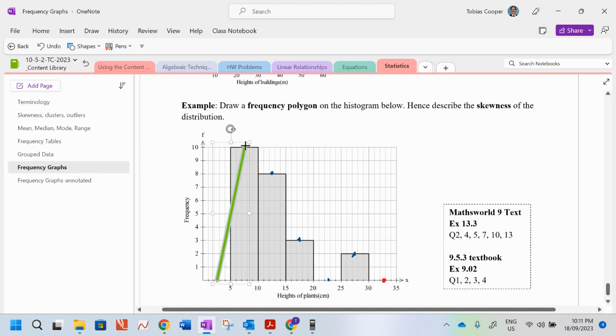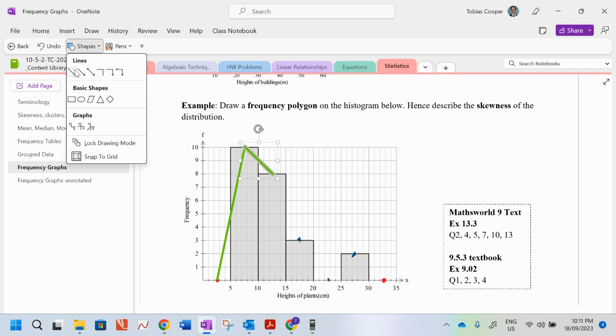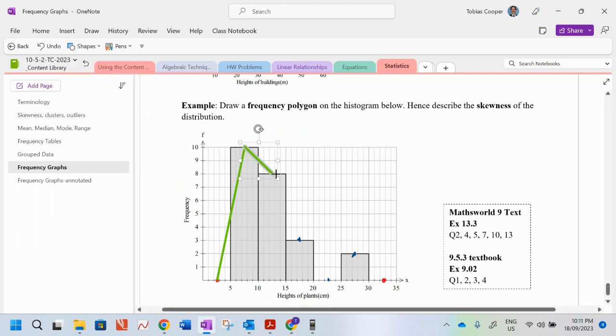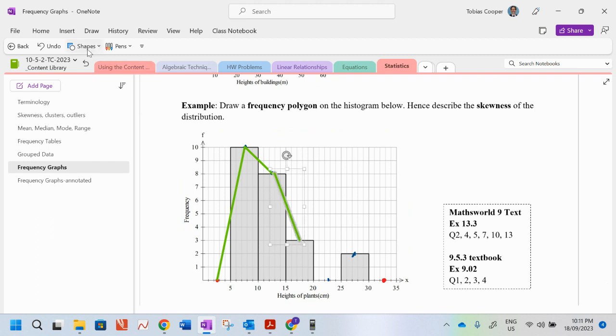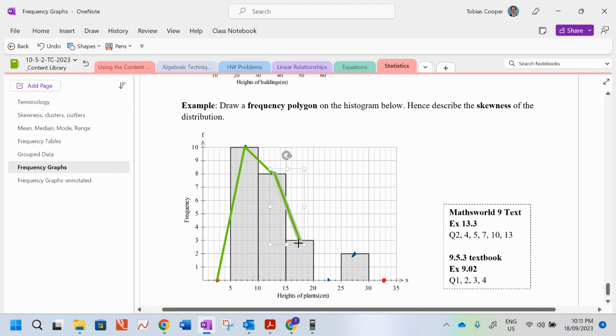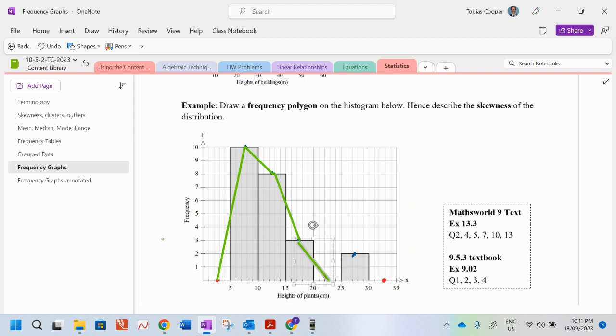And then here's the next one. And then here's the next one. And then here's the next one. Whoops, missed that one. They should join up.